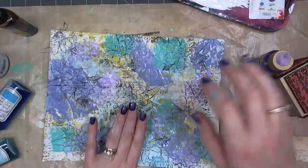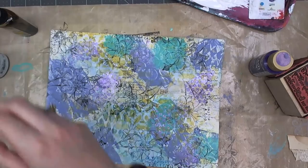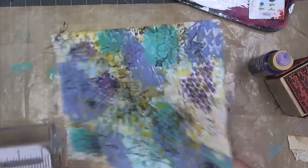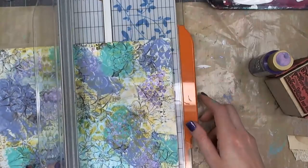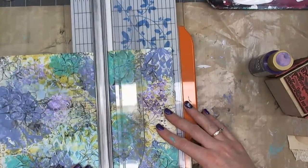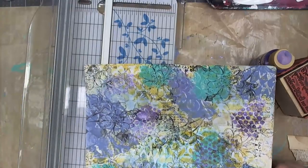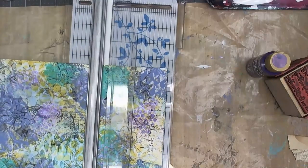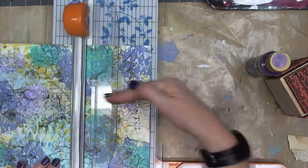I checked it. It did scan in. So if Norella can help me make that a free download that you guys and gals can use, we will do that. But we're going to make some tags, really simple ones. So let's see, I'm going to go 4 inches here. Me and math, y'all, I'm not that good at it. So I'm going to cut 4 inches. So I've got it going landscape.